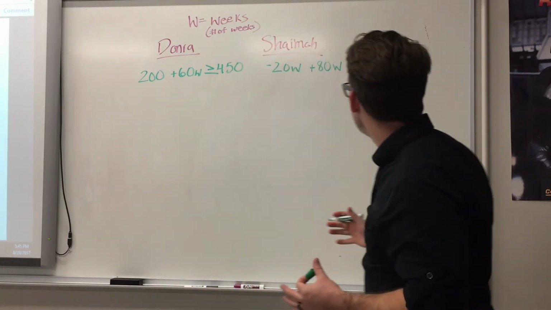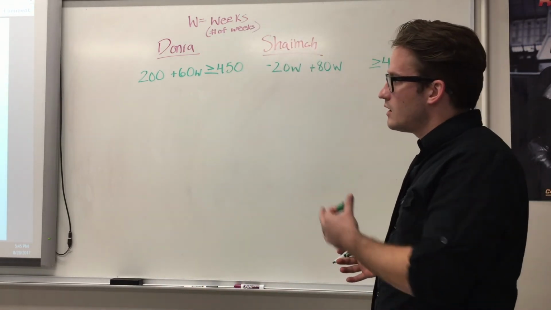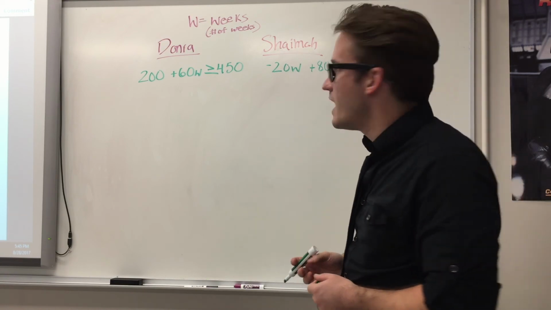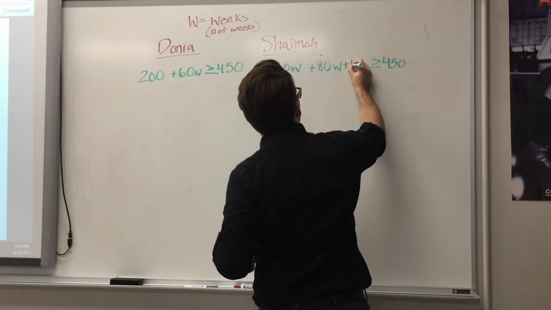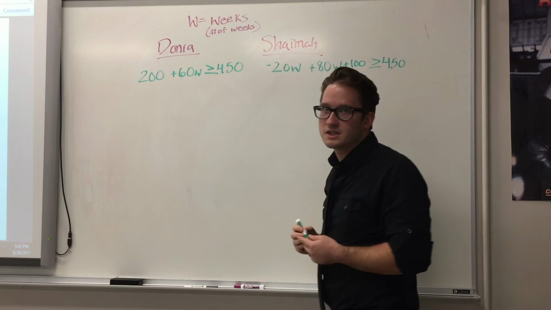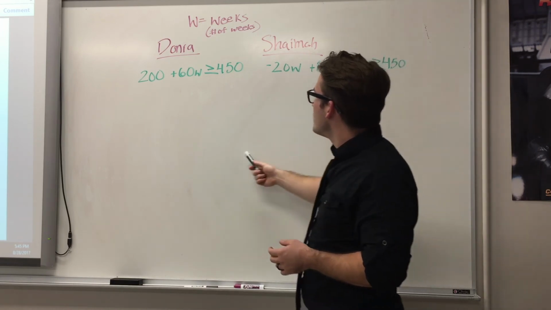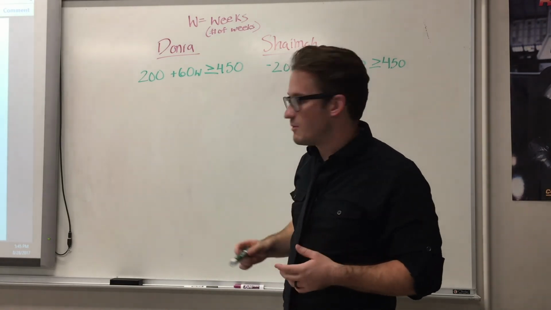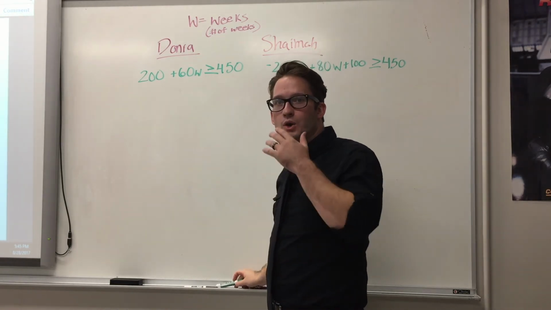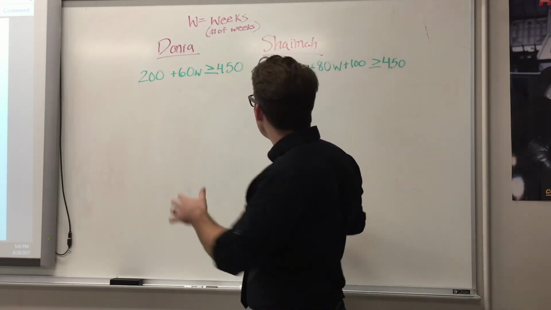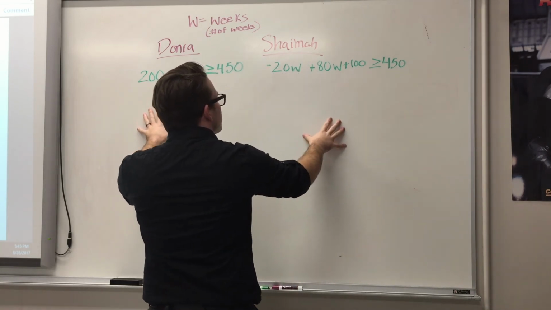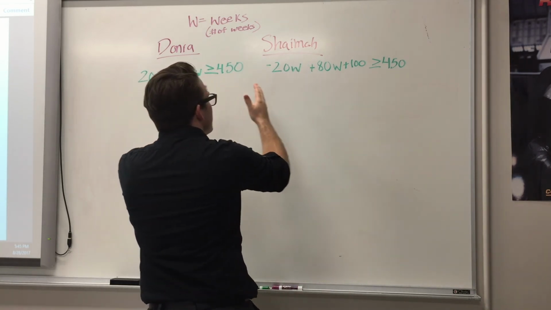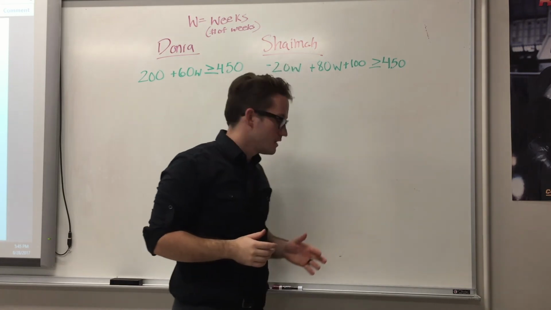Well, I almost forgot something. What did I forget? Well, Shema had money in the bank too. She had $100 in the bank. So we just have to figure out after how many weeks is Danya good and after how many weeks is Shema good. And that's how we go through the process of solving. So again, we had to interpret different parts of the expressions to break it down bit by bit. Okay?